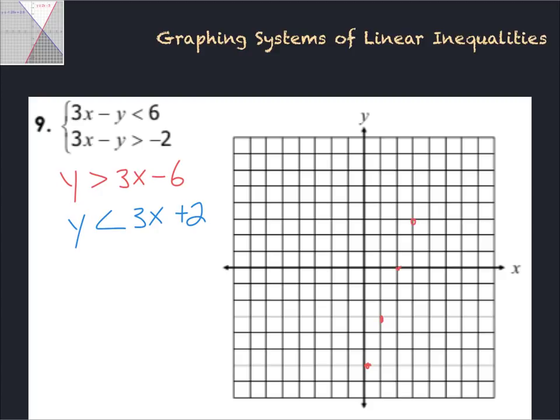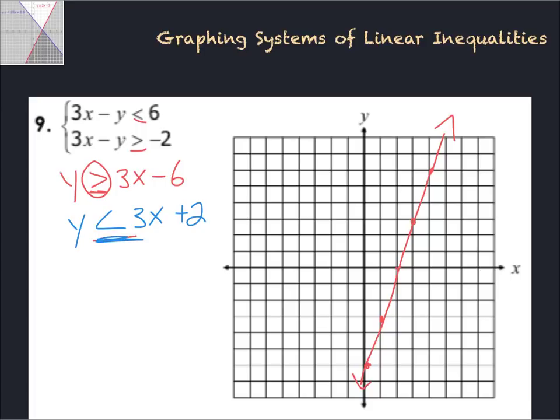And again, for some reason, all of my examples today are dashed lines. I'm sorry about that, but hopefully you know that if you had a greater than or equal to sign, in fact, let's change that to greater than or equal to. Let's change both of these, that way we have some examples that have a solid line. We're going to have a solid line if it's greater than or equal to, which would mean that we are including the line in our solution set. And that's our red.